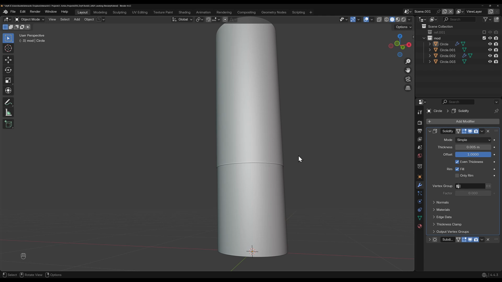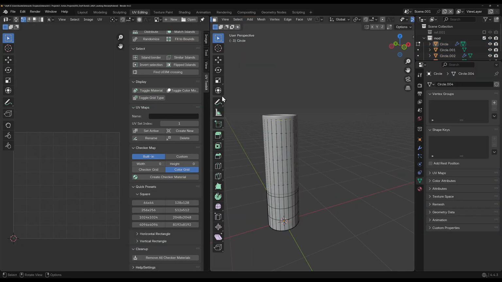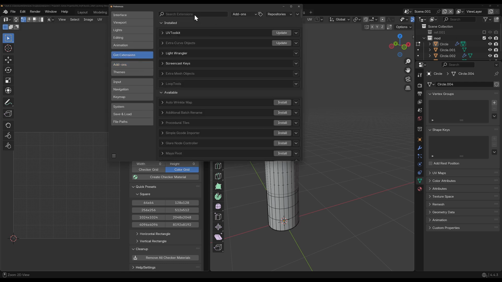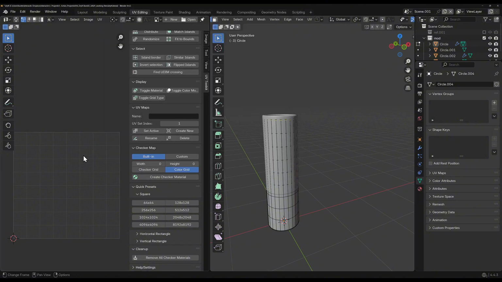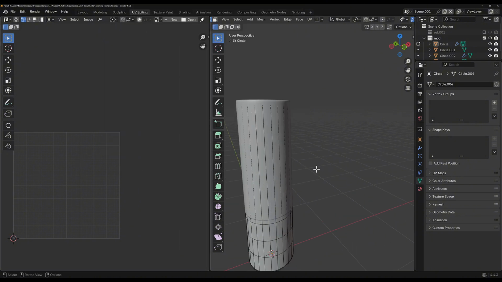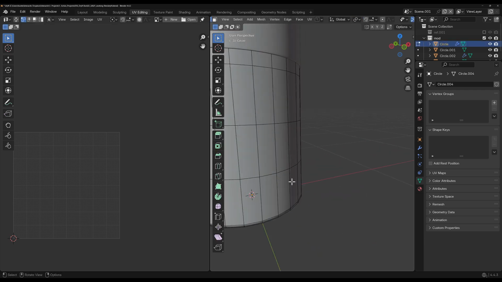Alright, so to UV unwrap these, I'm just going to do these two. And so let's go to the UV section here. You'll need UV Toolkit. I use it a fair bit. So just go to the extensions, type UV Toolkit and grab it here, then add it in the add-ons. It's completely free and easy to use. So then what I'm going to do is go through both of these. So I'm going to do the bottom first.